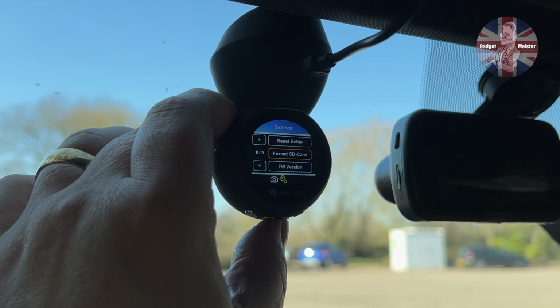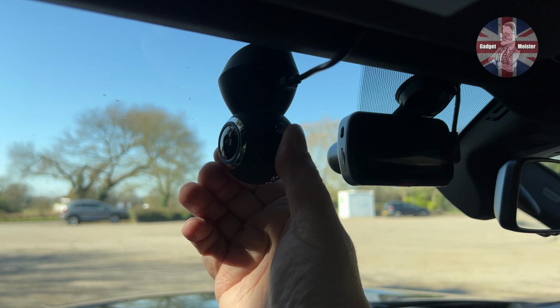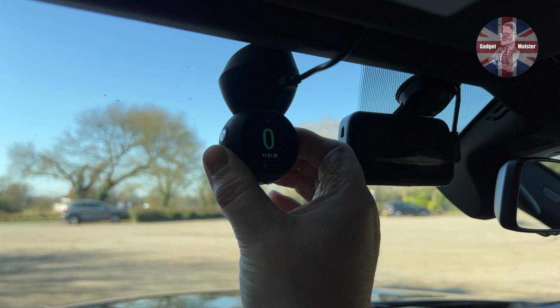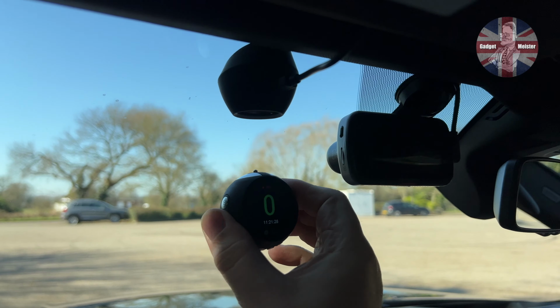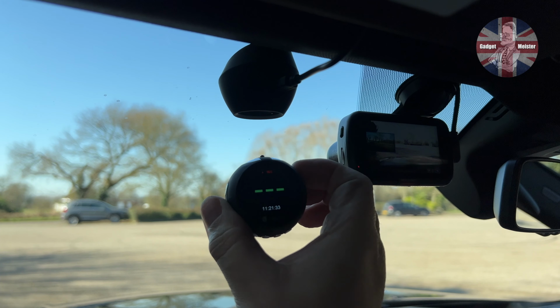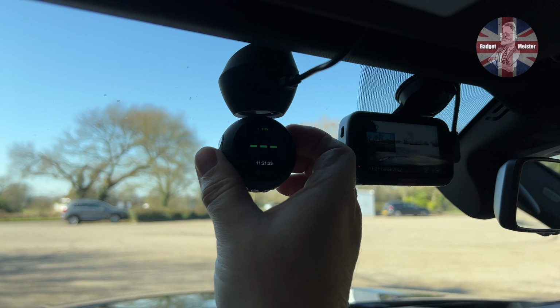I mentioned earlier about those pins and alignment. Now it's great to be able to turn the camera to point it where you like, but logically if the pins aren't aligned, the camera doesn't have power. Given that the camera has a 165 degree field of view, that shouldn't be an issue. Tilt up or down would be nice though.